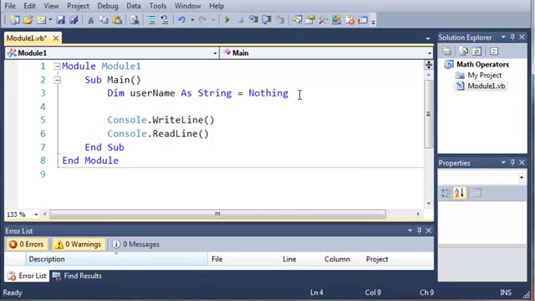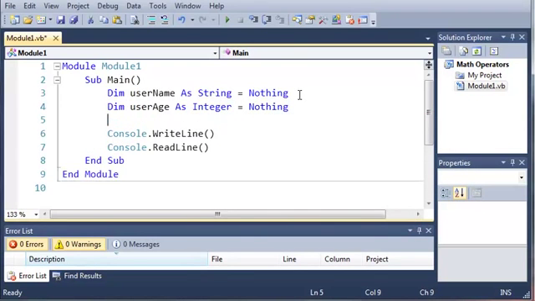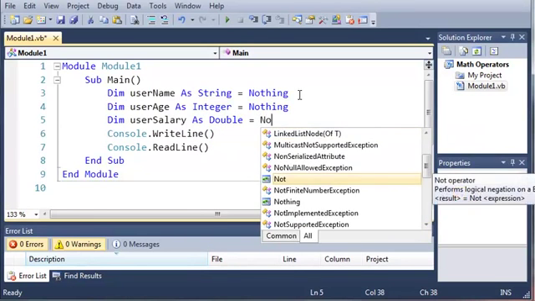So let's go ahead and declare another value, so user age as integer, and we'll set that equal to nothing just in case they don't input anything, because then we'll get an error if we try to print out something that's not equal to anything. So then we'll do dim user salary as double, and we'll go ahead and set that equal to nothing as well.